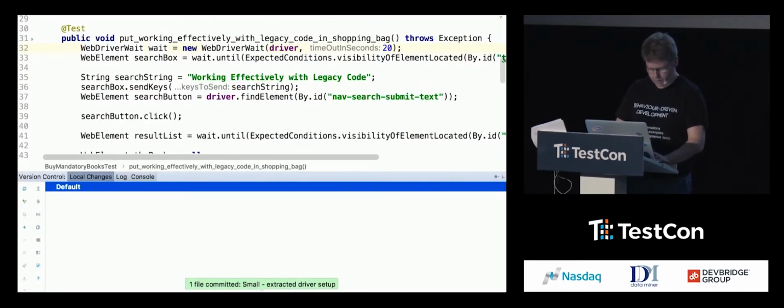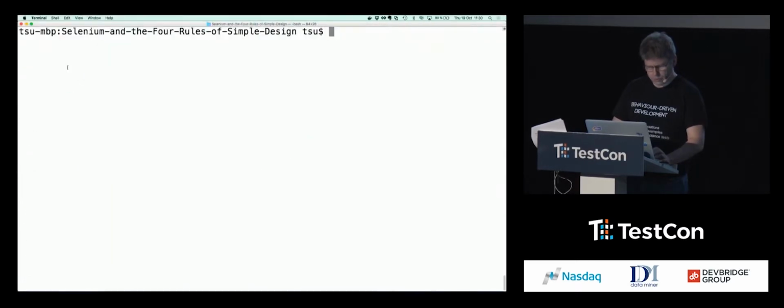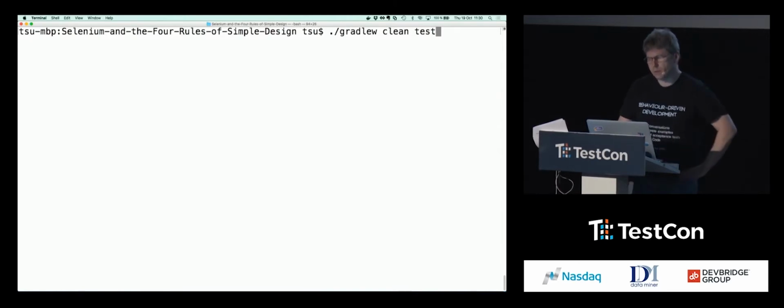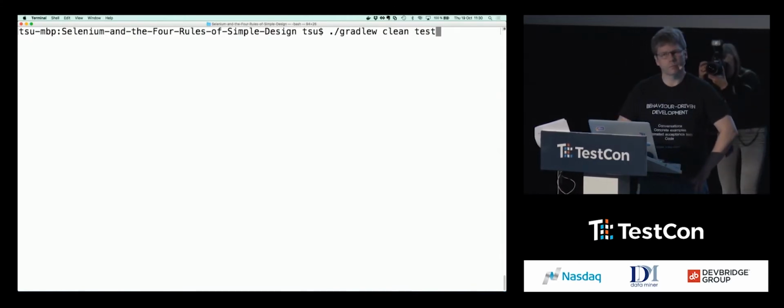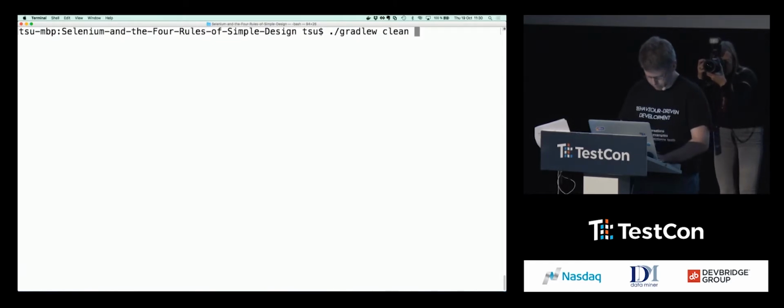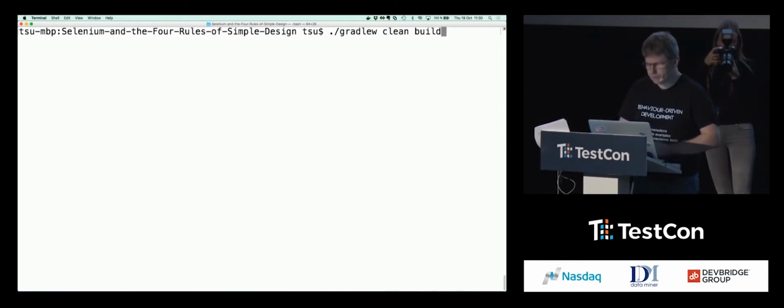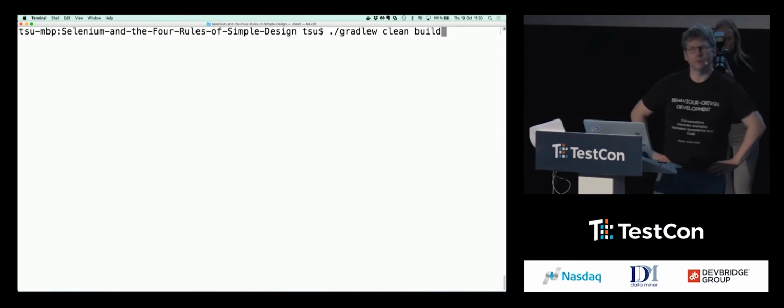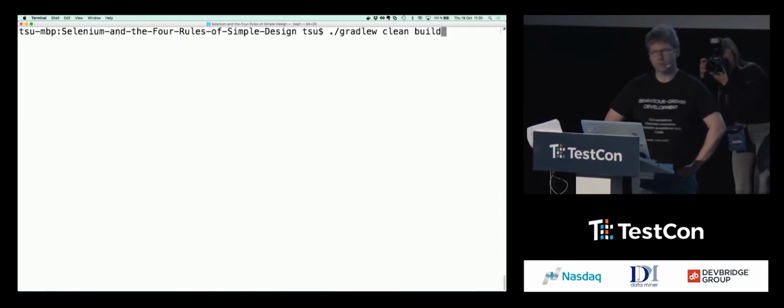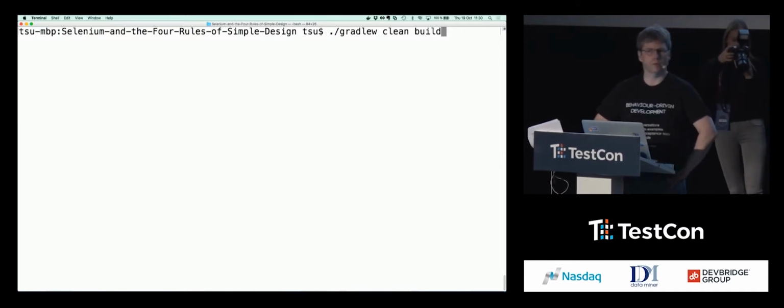It's important that the test passes, so I'm going to build this. This is a Gradle project, for anyone who knows what that is, and if you don't, it doesn't matter, it's a build tool. No, I'm going to use build instead, not test. This is the way it would be executed on your build server. This is what Jenkins or TeamCity or whatever you have would do.